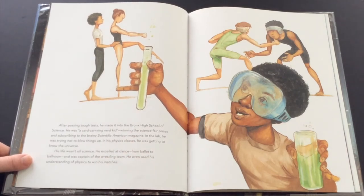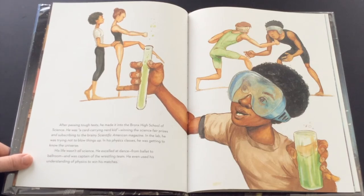After passing tough tests, he made it into the Bronx High School of Science. He was a card-carrying nerd kid, winning the science fair prizes and subscribing to the brainy Scientific American magazine. In the lab, he was trying not to blow things up. In his physics classes, he was getting to know the universe. His life wasn't all science. He excelled at dance, from ballet to ballroom, and was captain of the wrestling team. He even used his understanding of physics to win his matches.